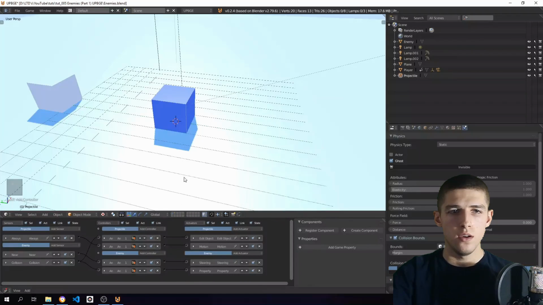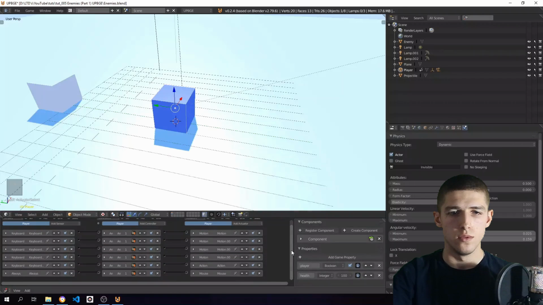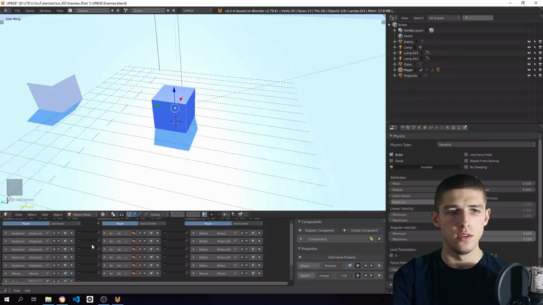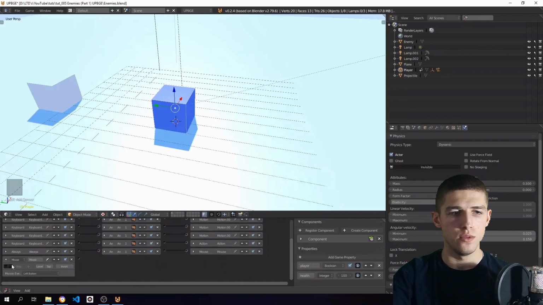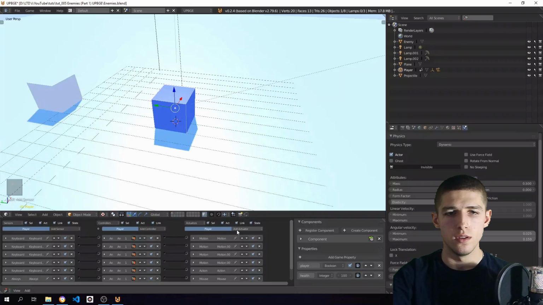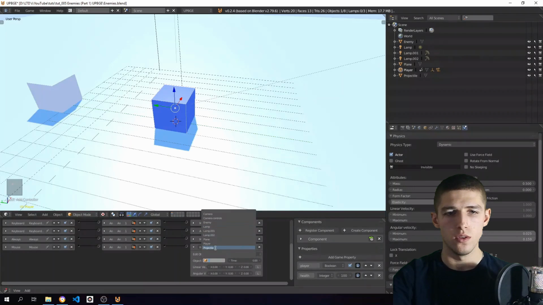Alright, so now on the player side we will have to call the projectile. So here will be the mouse sensor, and we will leave it to left button, and we will add an edit object actuator and connect the two. And of course we will call the projectile object.